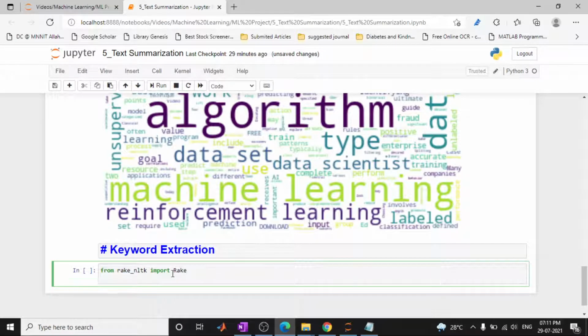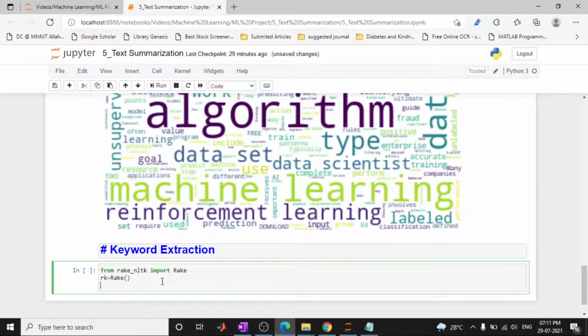After that we have to store that Rake in some variable. Suppose I store it in rk. Now we have to use it to extract keywords from the text.